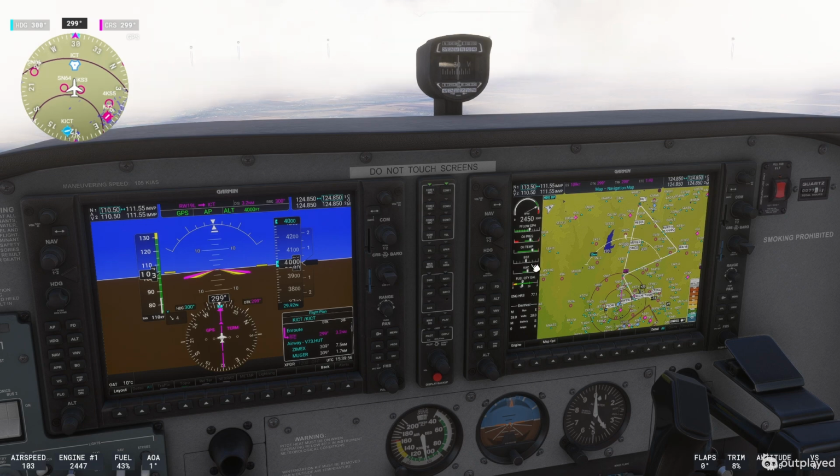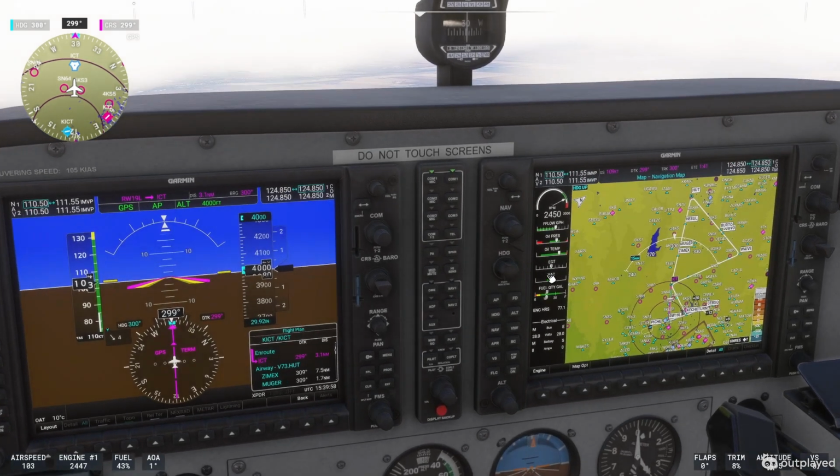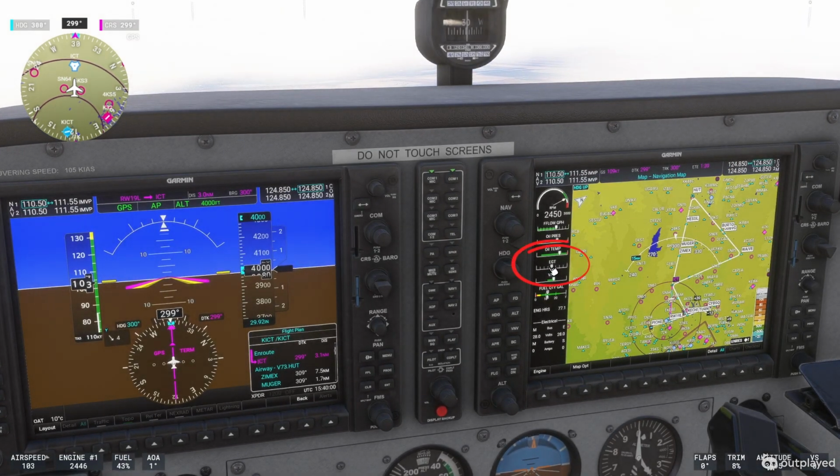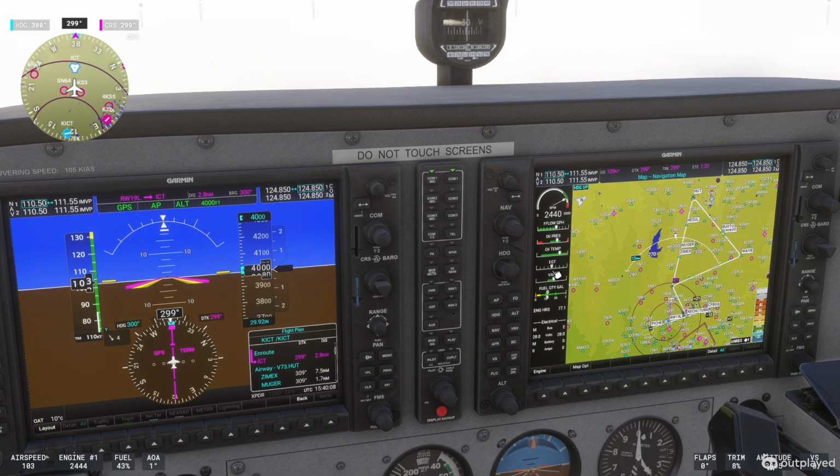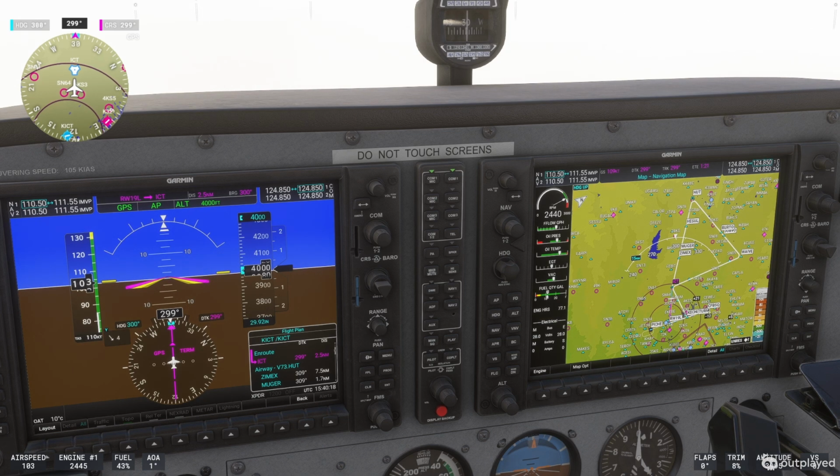So if we come in here to the engine, you have this exhaust gas temperature, which when I was flying Skyhawks, we only had one temperature probe on the exhaust. So it's actually measuring the temperature of the exhaust from the engine. And if this is something that you already know, sorry, I'm just talking, I guess. This is the flight instructor in me. And if it's not something you already know, maybe you're going to learn it.